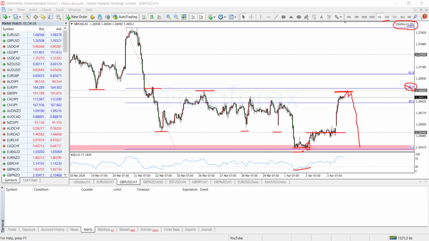Think about it. Entry is over here, stop loss is over here, and your take profit, this was where we got out over here. I'm going to do something. I'm going to show you a screenshot now of this particular trade that we took, and you will see that we actually had two positions. This is it over here.